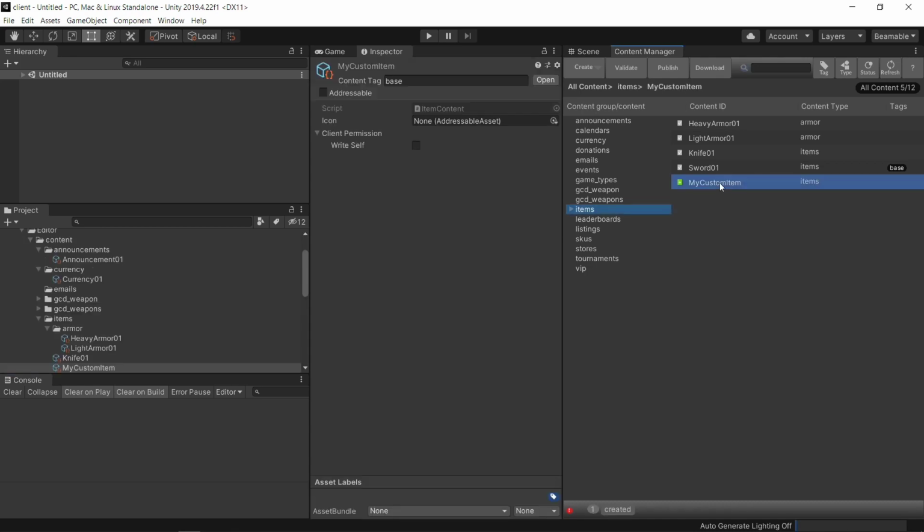And then by selecting the item, we can see in the inspector more values. Depending what content type, the values that are exposed here will vary. But for something that's meant to be an in-game item, something in a player's inventory, for example, we're able to set the icon that will be displayed. I'll use an existing one that I have here. And then you're able to set some additional permissions.